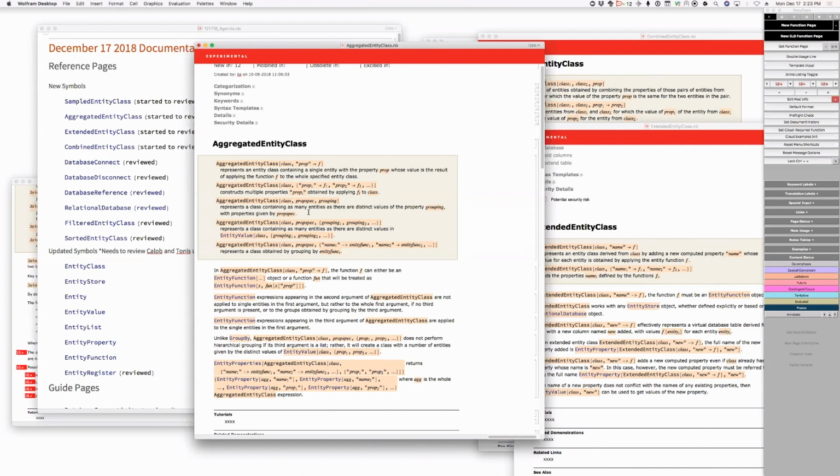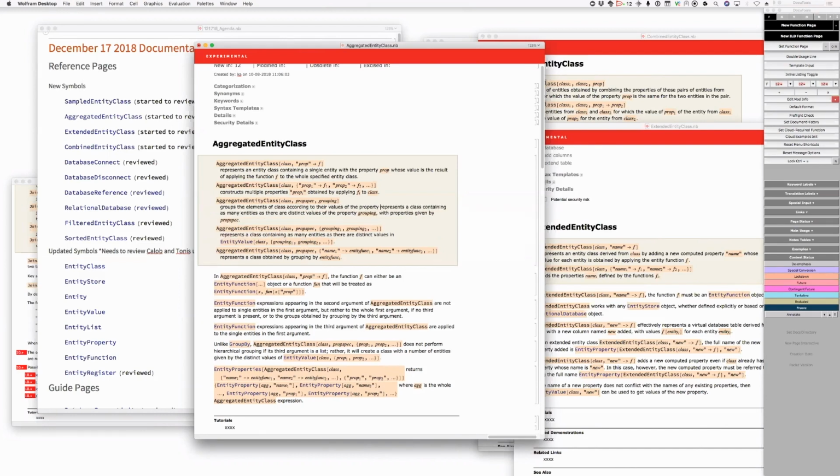Why don't we say groups the elements of class according to their values of the property call it G-prop.